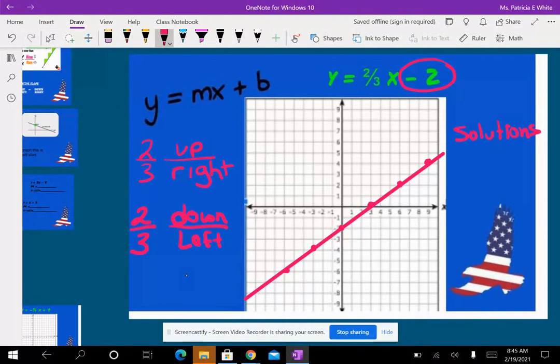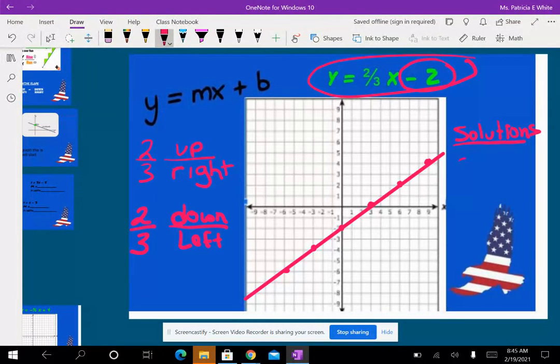If I have a point on a line, it is a solution to this equation. Because remember, when we first started working, we said these equations, they're the line. And any point on that line is a solution. So if I look and I say, okay, I have the coordinate point, x is 6 and y is 2.